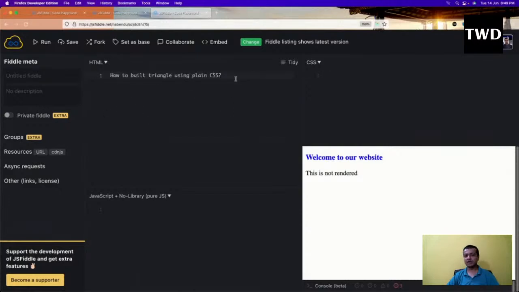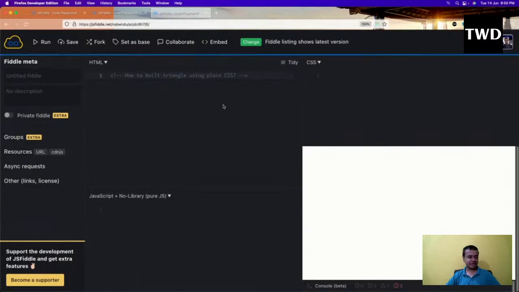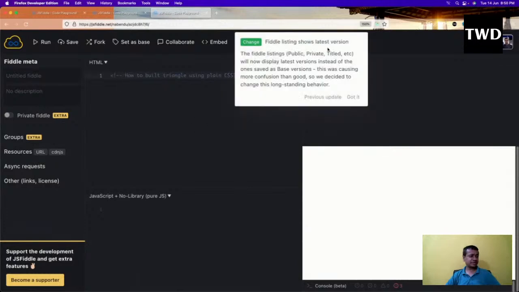What is this? How to build a triangle using plain CSS. This is a very important skill to have. Although you can Google it, how to create a triangle using plain CSS, it is a very good thing to know what the technique behind this is, and you can find many articles that explain it very well. Because in Frontend Mentor also I was doing something like this. A down triangle we have to create, and we cannot use anything else, only plain CSS. There is one other thing, I don't remember its name, but with plain CSS we need to do it.